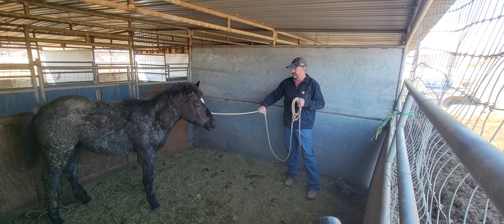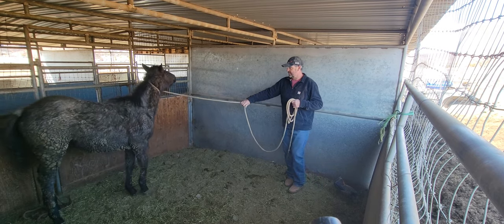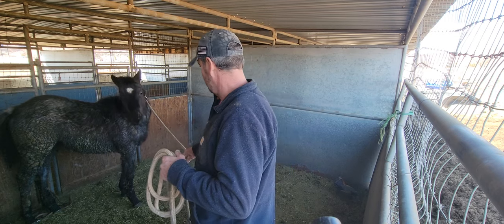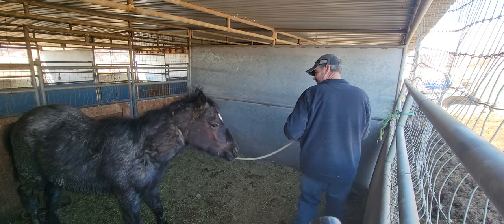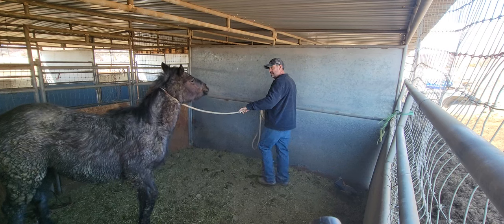I don't know if you guys can tell, she's still a little bit stuck right here, but every time I put pressure on that, she's starting to face me. That's awesome. Okay, so we'll just ask for a step this way. Good. So she got her feet a little stuck right there. There you go. Good.